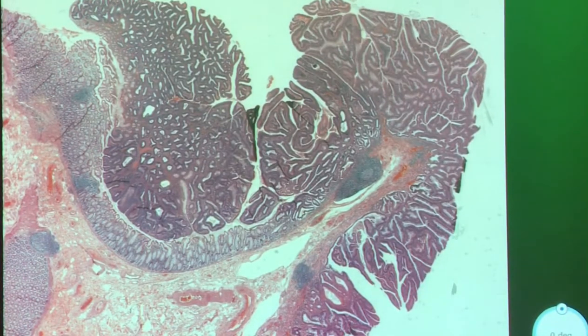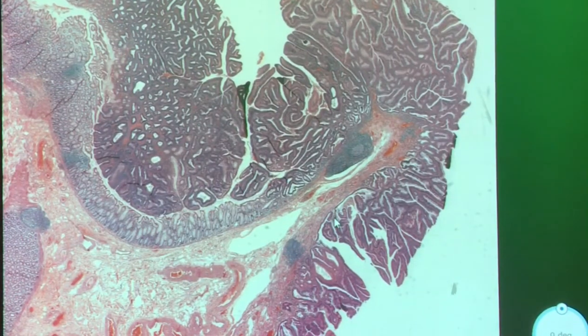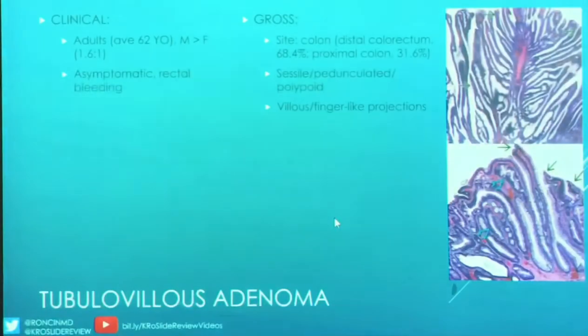It's a mushroom. Yeah, they often are mushroom-oid. Or mycoid. Mycoid, there you go. All right. So our tubular villous adenoma, this occurs in adults, average age of 62, which again makes sense because when do we start screening? 50 years old. Males more than females at about 1.5 to 1.